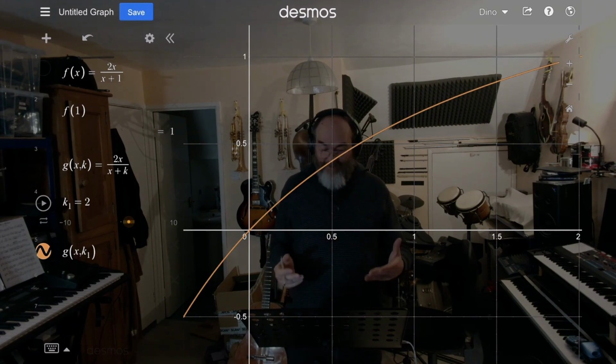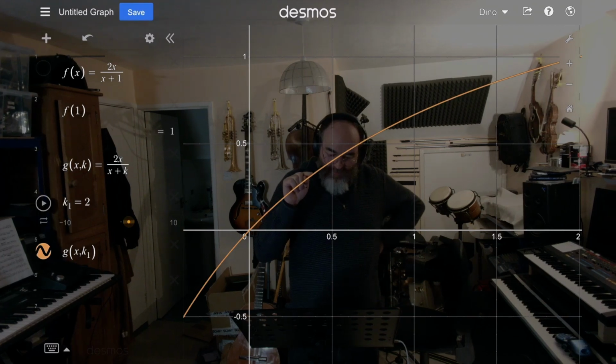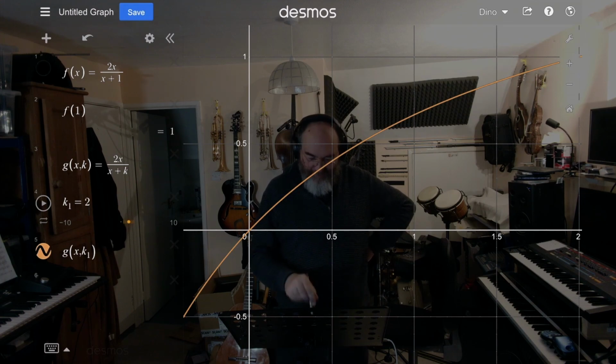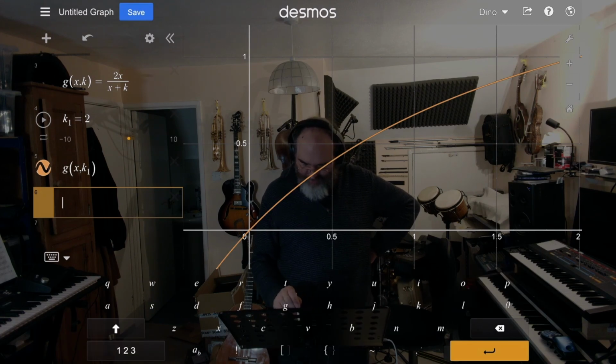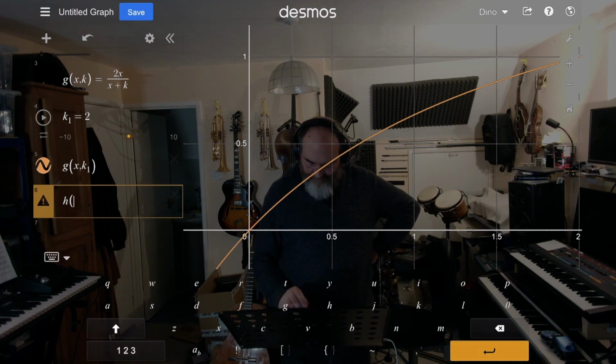This is normalized, yeah, to normalize it. So what you want to actually multiply this function by, you can work it out. And I'm going to just make some other function just to show this. I'm going to call this, say, h. And the function h is going to take a value k.